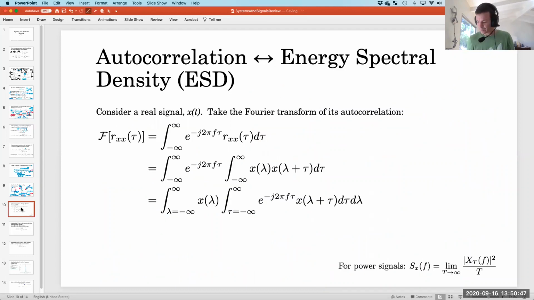All right, this is a really nifty result, and its implications are further reaching than you might expect at first. It's certainly further reaching than I first gave it credit for. I'm still kind of appreciating the depth of this result. So what am I saying here? The claim is that the autocorrelation of a function, once you Fourier transform that, you get the energy spectral density of that function. So this is the Fourier transform symbol.